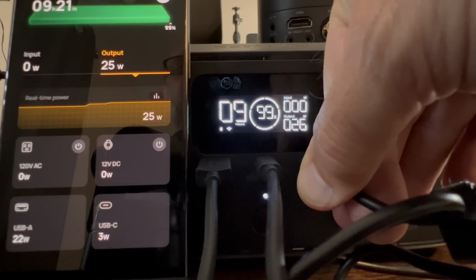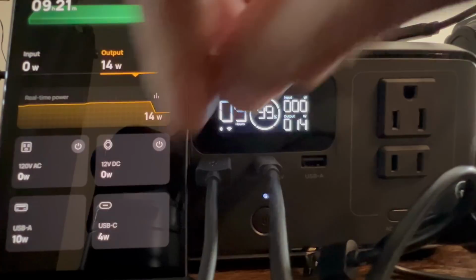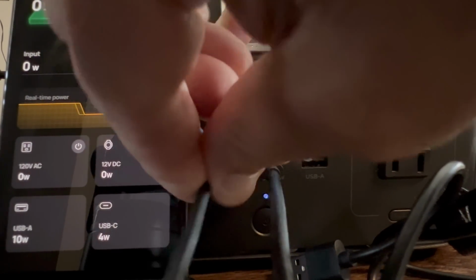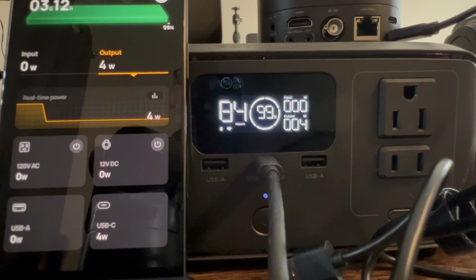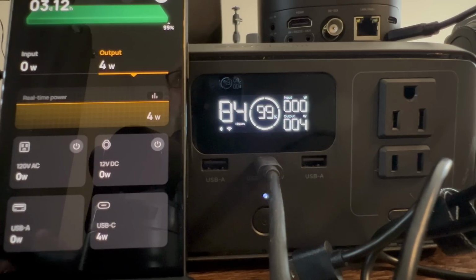So putting this in my USB-C port is going to be the way to go. All right. So I just made myself out to be a liar. I plugged it in. It's starting up, as you can see, which is the most power-intensive part of the process. And it's only asking for 10 watts. I'm on the 100-watt output. Let me unplug the others and verify what I'm actually pulling out of that Slate travel router. Now that's unexpected. It is reporting that it is outputting 4 watts. That really kind of blows me away.